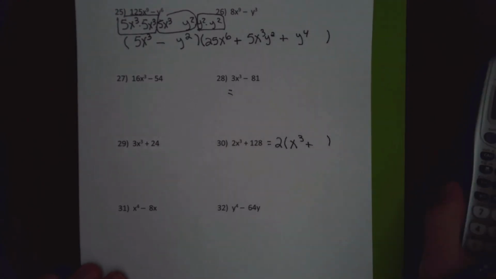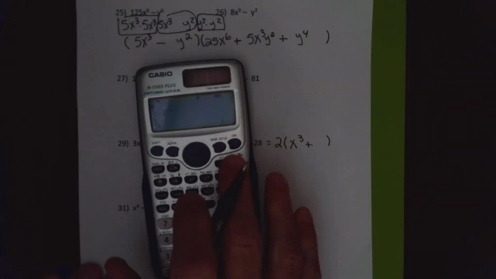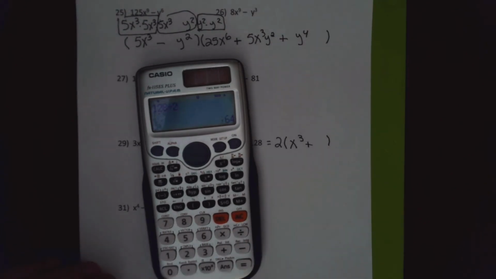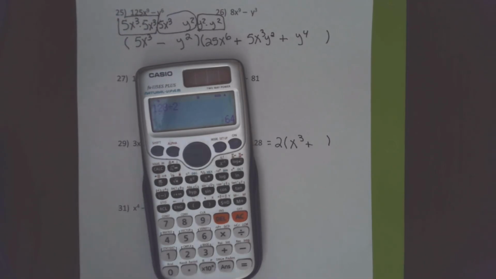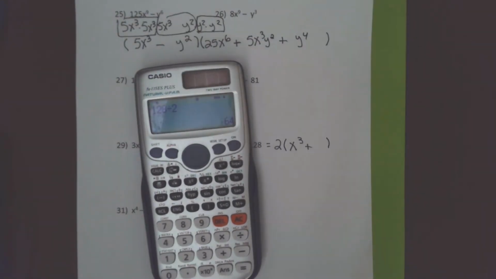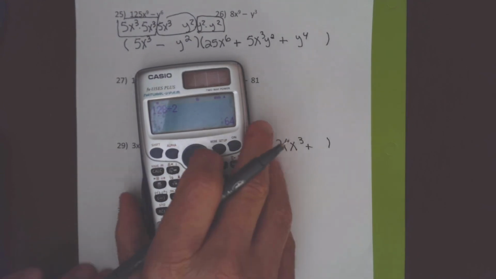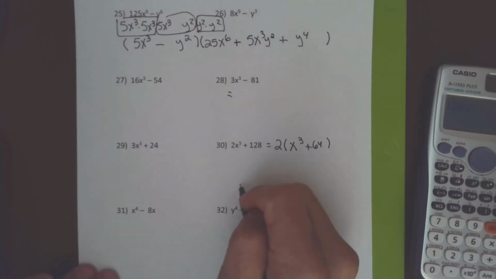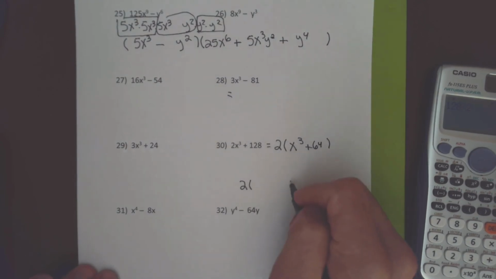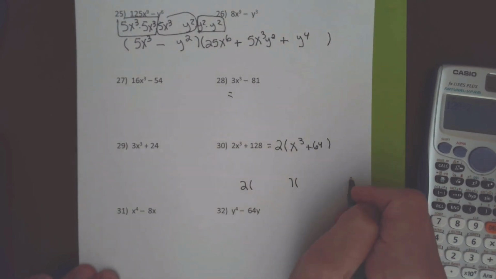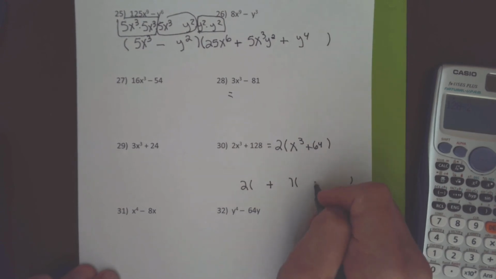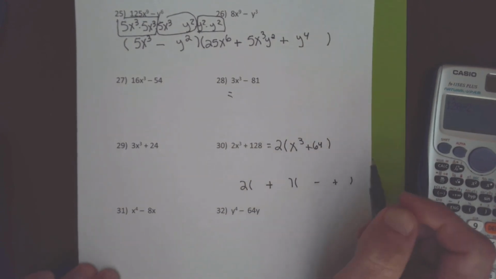And 128 divided by 2, if I can get it to show on my calculator, 128 divided by 2 is 64. Maybe I'll bump up the light here. I don't have the light on. So anyways, inside the parentheses, I'll get a 64. The common factor of 2 is going to be part of my answer, but it's not going to impact making the double parentheses. The double parentheses, I keep the sign, I flip the sign, and then plus.